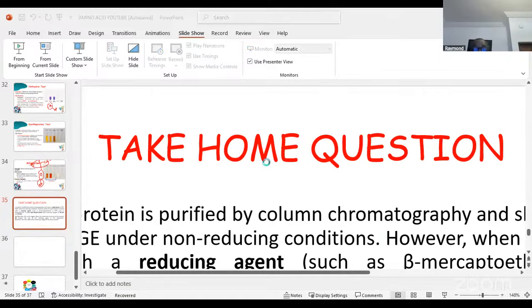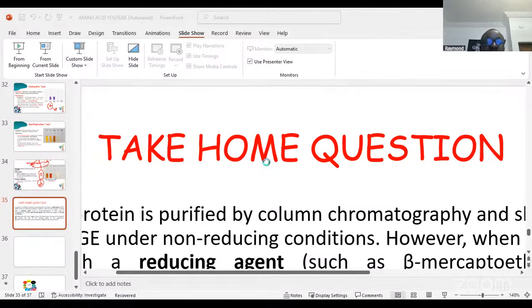So now what does it suggest about the quaternary structure of the protein? The protein is not a quaternary protein, it's a tertiary protein. Because here it's telling us that the linkage is a covalent linkage. If we want to bring in a reducing agent, that means we want to break the covalent bond in the protein. So it's a two-chain protein. It's a protein that has two chains, chain A and chain B, linked together by a disulfide bridge.